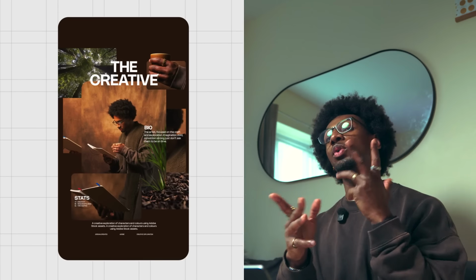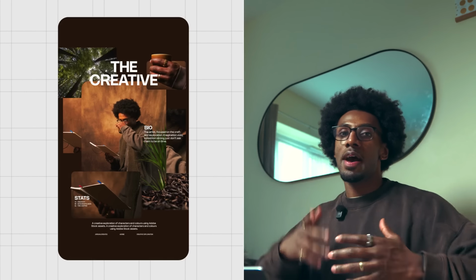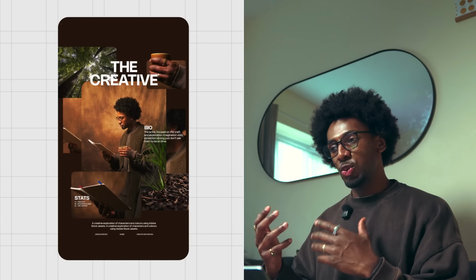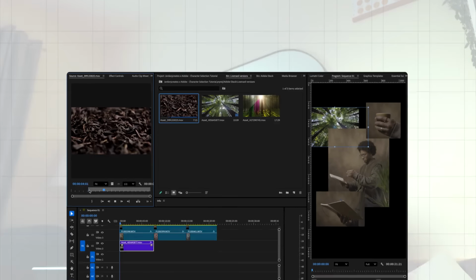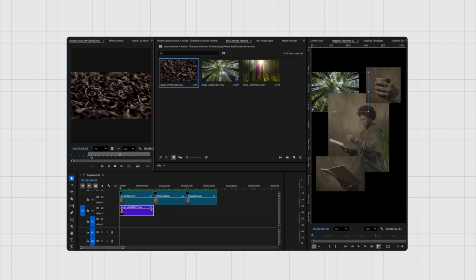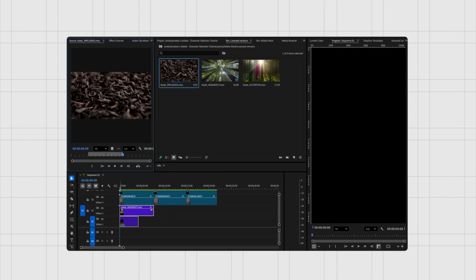For each scene, I wanted it to feel like it matched the essence of what the scene was, but it also still worked with the color theme for each of those compositions. So for the creative, I had this brown gold, including the outfit, and I wanted to make sure that it was stuff that tied into that. So for this one, I thought about tea leaves and the fact that when I like to come up with ideas, I like to sit down, have a hot drink, and really just take time to think about what it is I want to create.